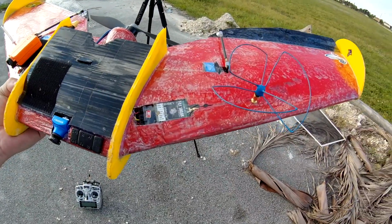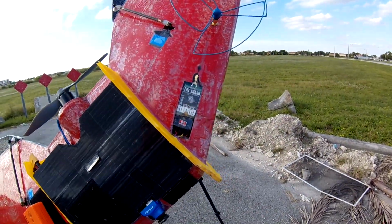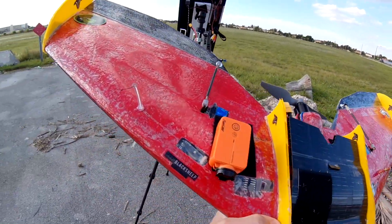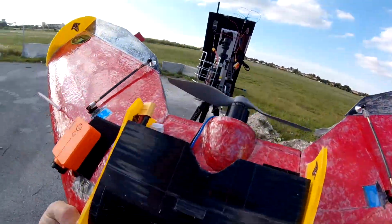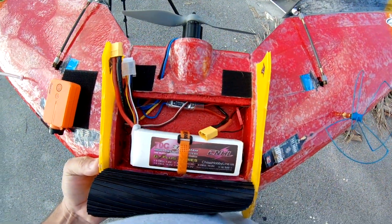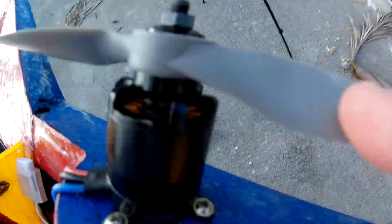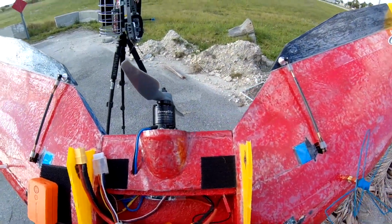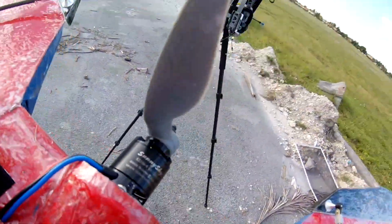So here's my setup. I'm using the Fatshark 250 milliwatt 1.3 antenna, and the Team Black Sheep V2 micro receiver. As you can see, I'm just using a 40 amp ESC. This is more than anything for a Sunny Sky 2216 1250 kV with an 8x6 electric APC prop.